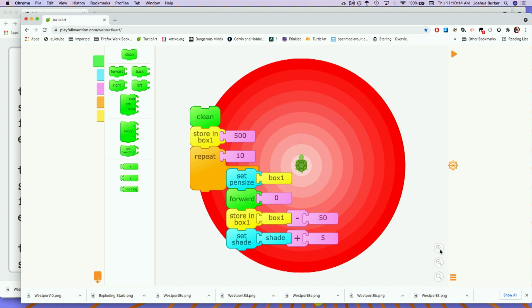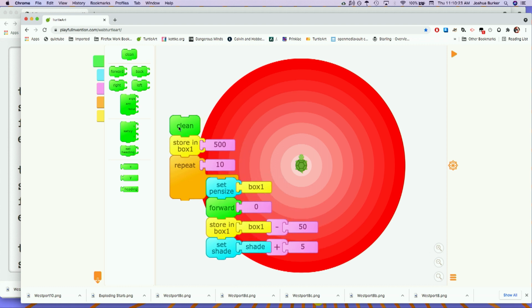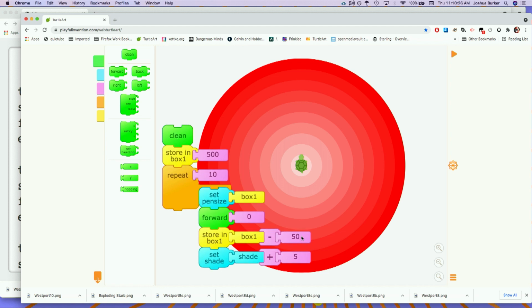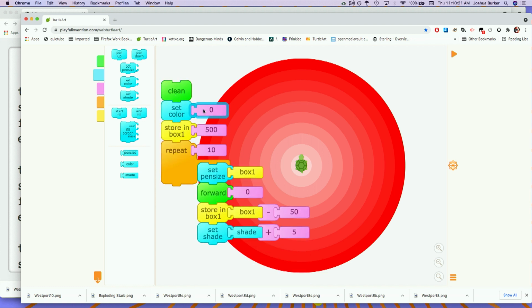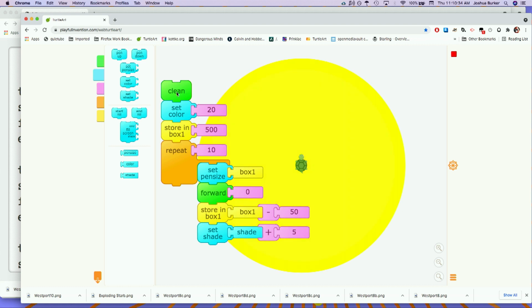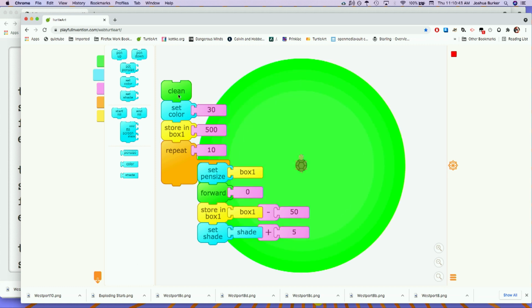So this is just a simple piece of code where we're drawing circles and we're changing the shade with every pass and changing the pen size. And then we can tuck this away to quickly be able to iterate on it. So I could save that out as 10A, 10B, and so on and so forth. And then suddenly you have a whole art show you can mount with the examples you've created there.